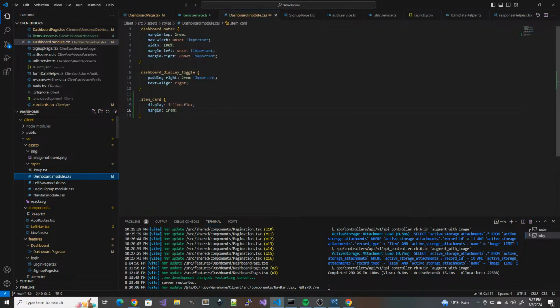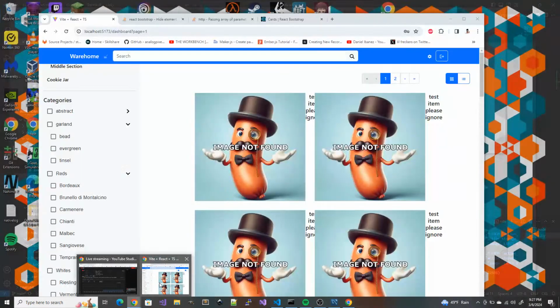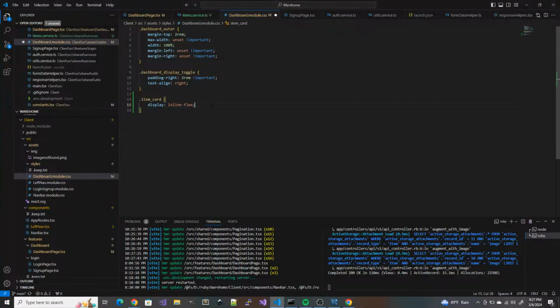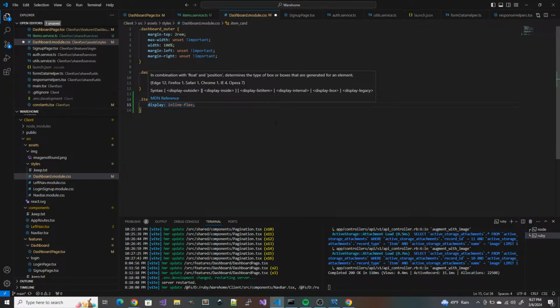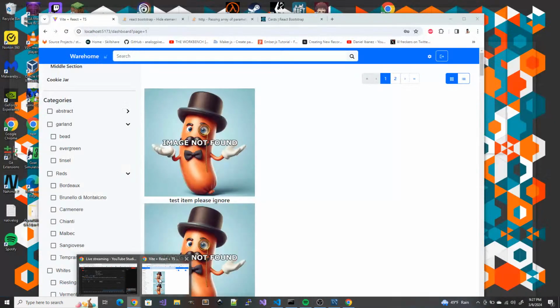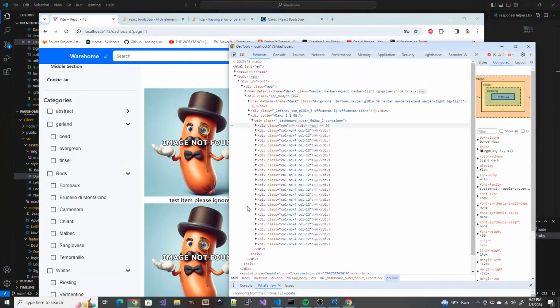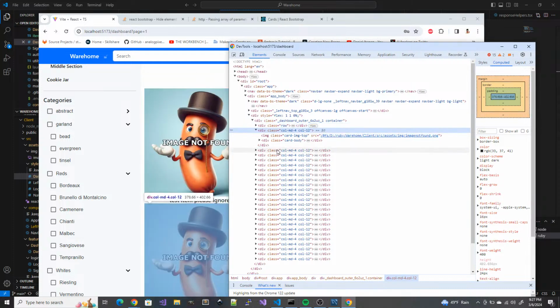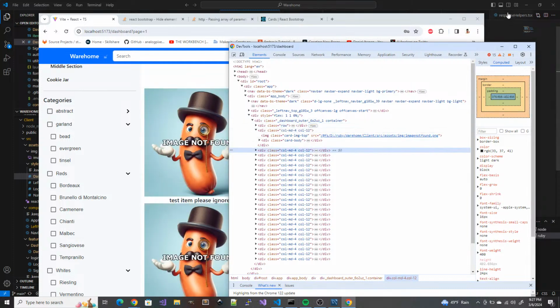I can take the extra margin off. Display inline flex, I really don't need that either. Well, it's a column, so it should be just... I guess I need a container and row.